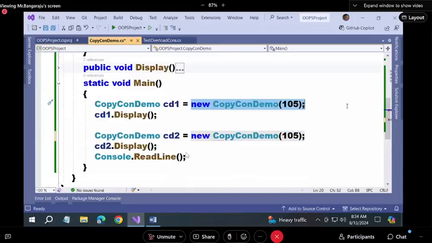Are you getting me or not? So in such a scenario, the new instance also should be created with 105 only, na? Yes or not? Without connecting to the database, why can't we copy the values from CD1 into CD2 directly? That's what I said to you. Why go all the way there? You have a book now. Why can't you take a photocopy of it? Same way, why can't we copy the values from CD1 directly into CD2?